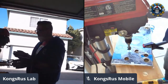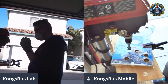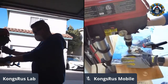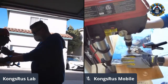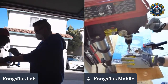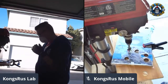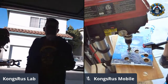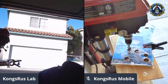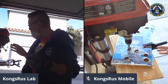Let's see how messy it is without it. I want to see how bad this gets. Let's see. Yeah, this is going to get super messy. So I might cut off my stream here because my shop vac has now gone kaput and I have to fix it. Drilling without a shop vac gets really, really messy.